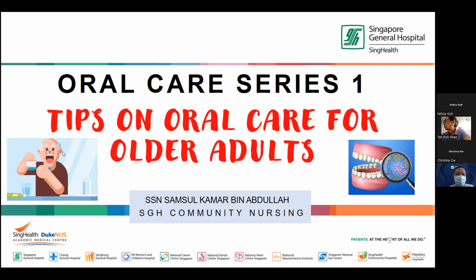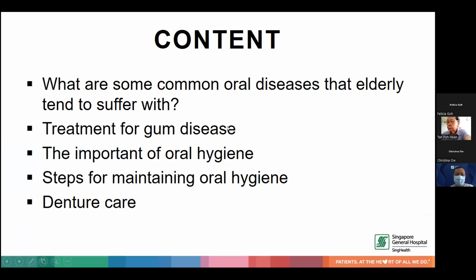Okay, my topic for today is regarding oral care. Tips on oral care for older adults. So the contents: what you need to know about age-related dental issues, what are some common oral diseases that elderly tend to suffer with, treatment for gum disease, the importance of oral hygiene, steps for maintaining oral hygiene, and lastly, dental care.